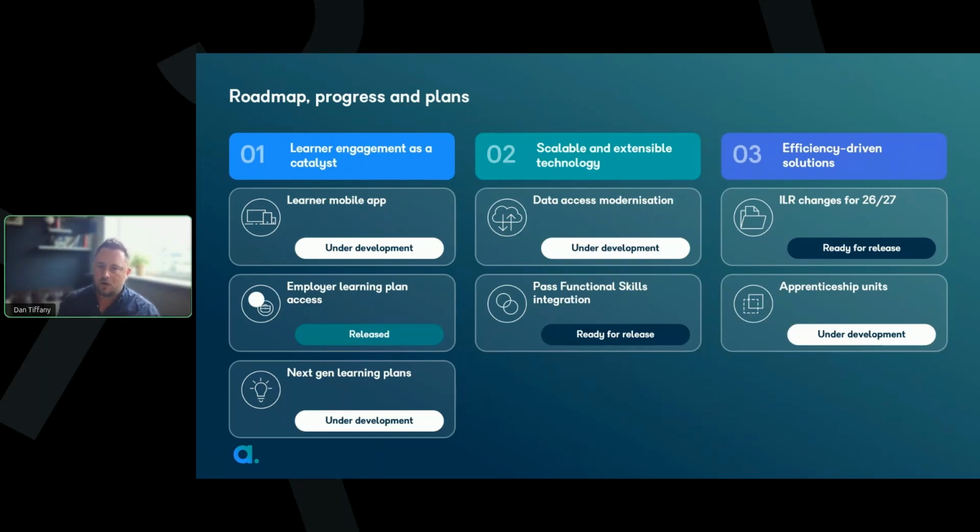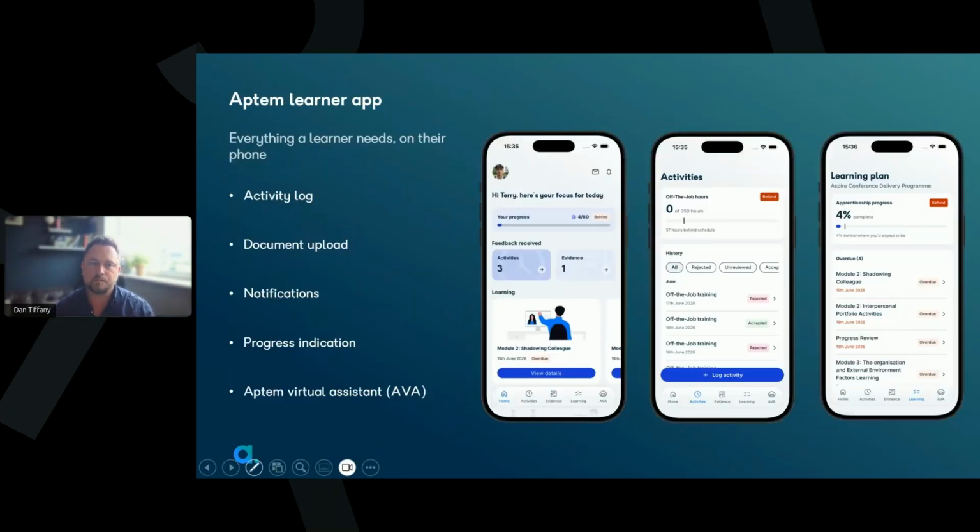There's a ton more that I haven't talked about in terms of activity that we're working on. If you'd like a fuller picture, head over to our website where there's an up-to-date view of the roadmap with more detail and a little bit of a deeper dive in some areas that are perhaps a bit further out in terms of our thinking. So let's move on to the Learner app.